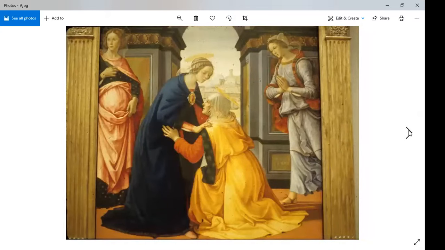Like on this one, this is another Ghirlandaio, and it's a scene in which Mary, mother of Jesus, meets, I think it's her aunt, I can never remember, another famous saint from the Bible who was her relative, I believe. It's either her older cousin, I can never remember.